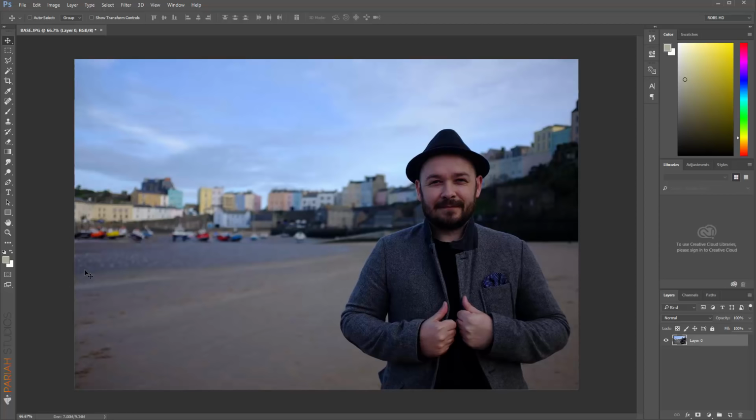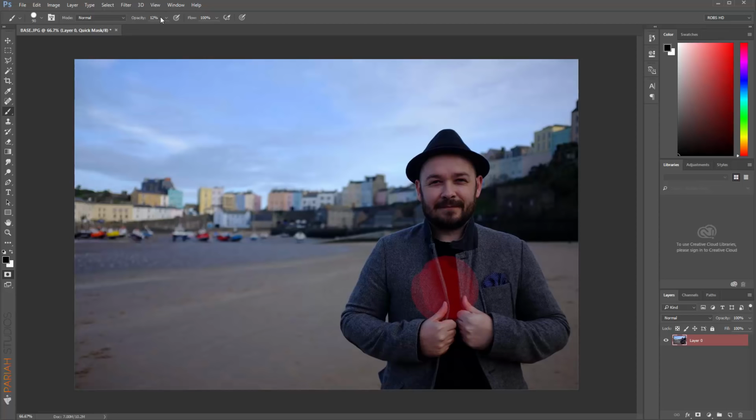You can do this in a number of ways. You choose whichever masking tools you want to use. I'm going to go straight into actually painting a mask. So I'm going to take my brush tool, and I've clicked on the mask icon there. I'm just going to increase the size of this brush and just start painting.